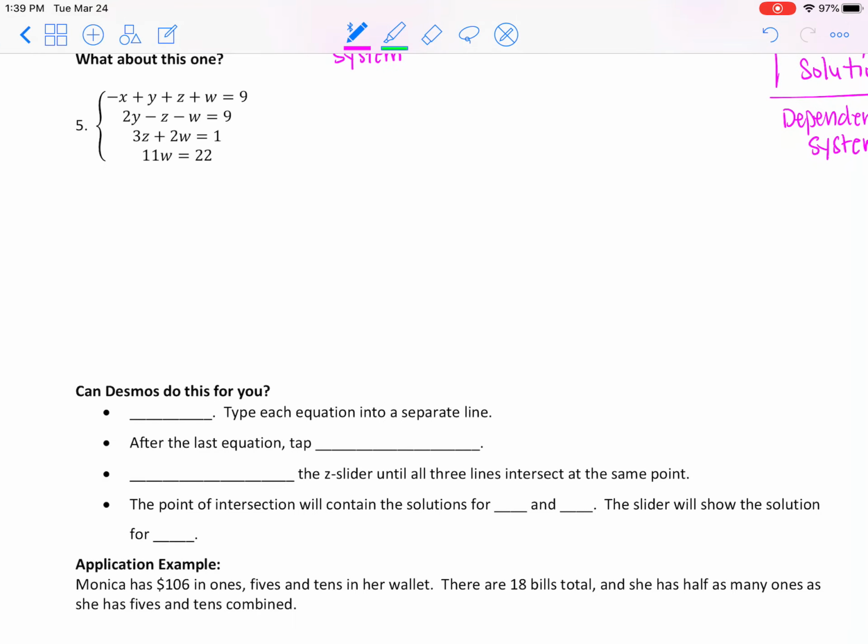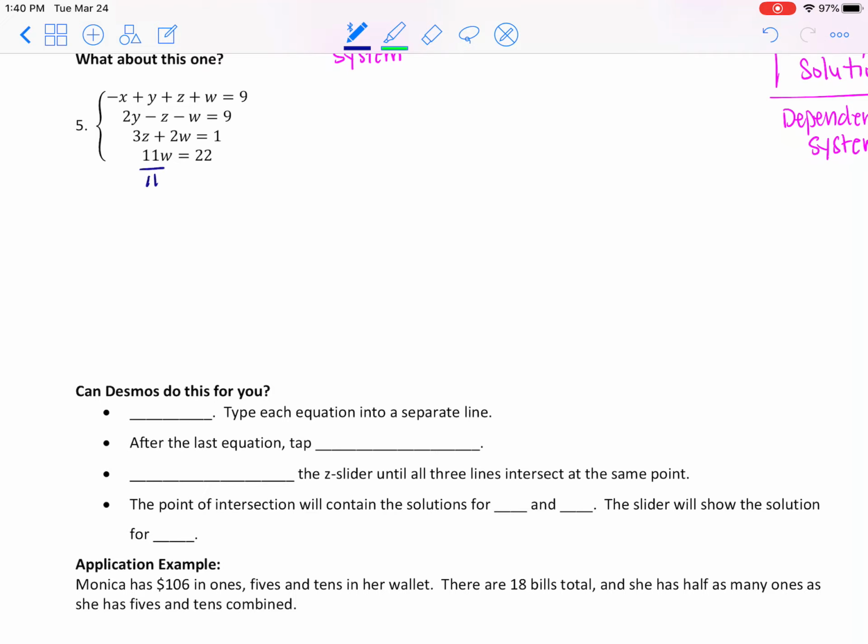All right, now looking at the next one, we actually have a 4 by 4 system. We've got 4 equations and 4 different variables, x, y, z, and w. We would go through the same process if these equations were worse, if there's a little more to each of them. We would take the 4 by 4, get it down to a 3 by 3, take the 3 by 3, get it down to a 2 by 2, and then back substitution once we've got the one solution. But this one works out a little bit nicer. Maybe you can see why.